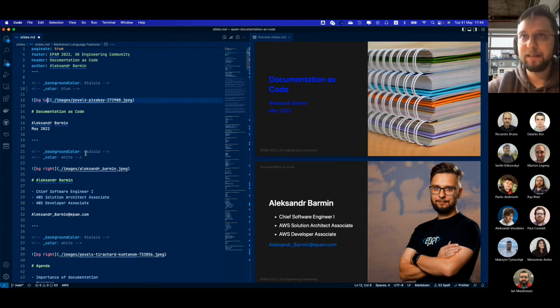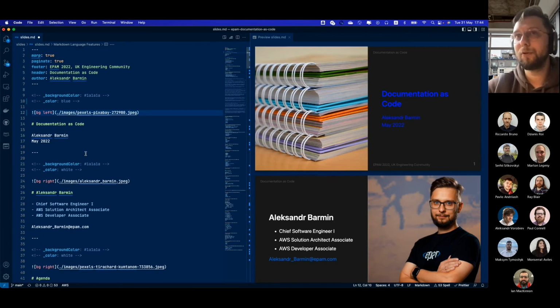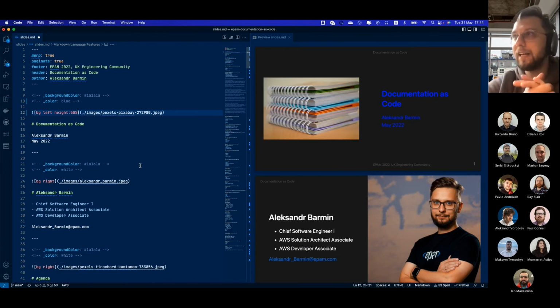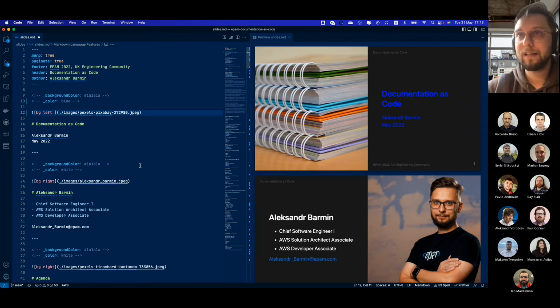Of course, I can say that this picture should be put on the left-hand side, or maybe it should not be so big, and I'd like to configure the height of this picture to be 50%. So, as you may see, just by changing a small piece of code, I have a different representation on the slide.